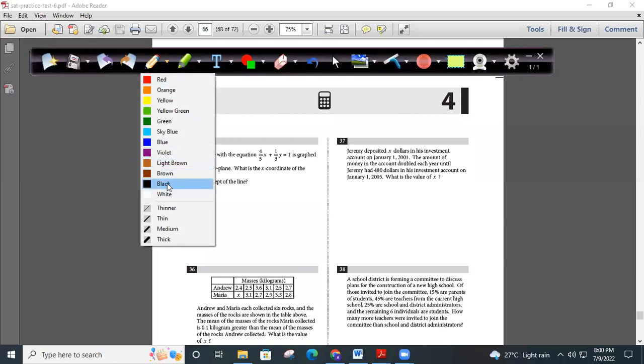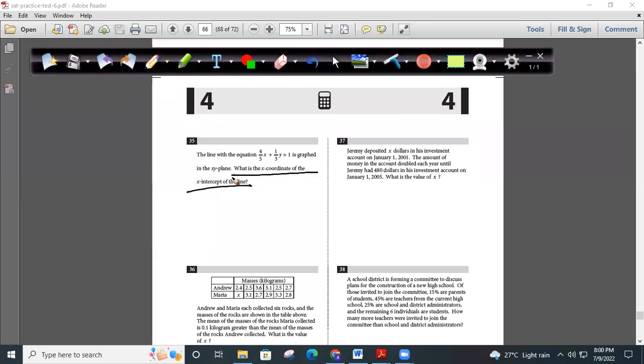Okay, very good. Now see here what I'm asking: what is the x coordinate of the x-intercept? Definitely, that is what I told you. They just want to waste our time and confuse us. Definitely the x-intercept will have only an x coordinate.